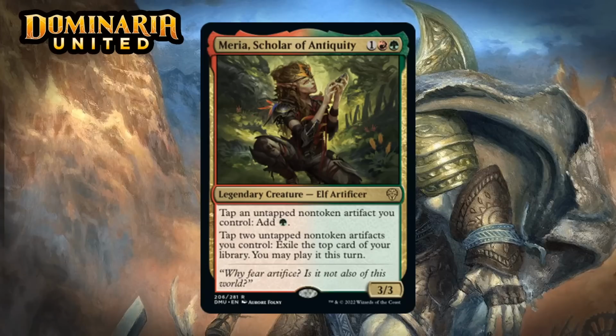Next up, it's Myria, Scholar of Antiquity, which for 1 generic, a red and a green, is a 3/3 legendary elf artificer at rare. You can tap an untapped non-token artifact you control to add green, and you can tap 2 untapped non-token artifacts you control to exile the top card of your library, and you may play it this turn.